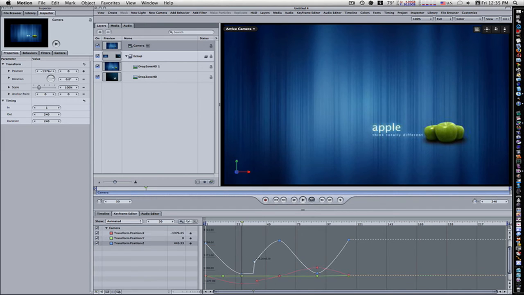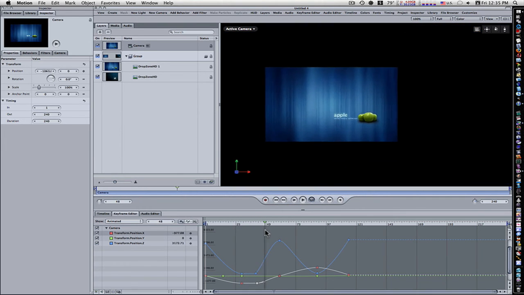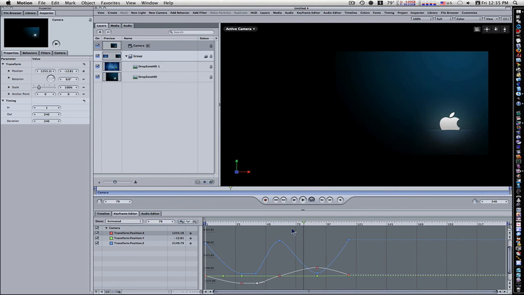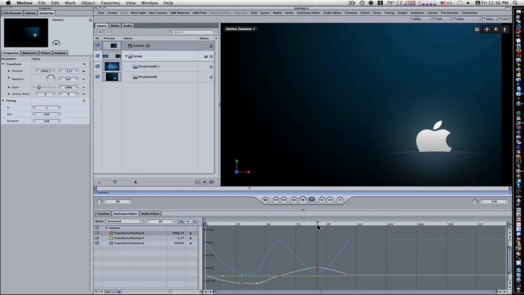So I'm going to take this keyframe and bring it down here to line it up with that line. And I'm going to do the same thing with this one. Now as you can see, when we zoom in, it holds, then it zooms back out. And it's going to zoom in on this one. So let's do the same thing to this one. Let's have it hold. So let's click a keyframe.